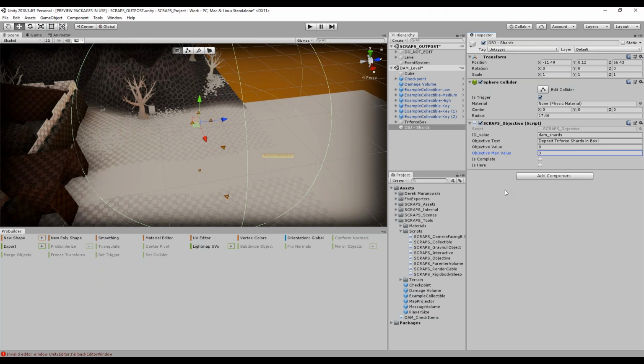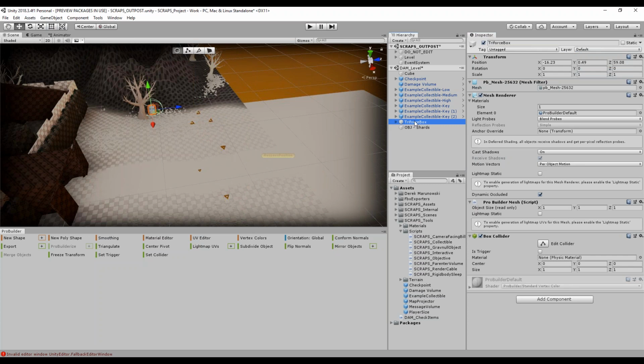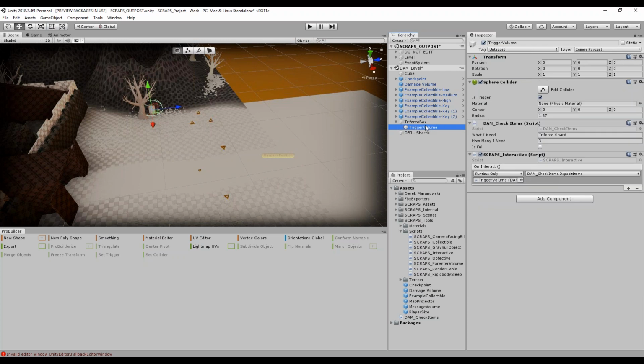Those are just visible because they're set to public. You do not need to check those boxes because those will be handled through this script and everything. This is a trigger volume, so let's set the layer to ignore raycast. And then we need a way to actually talk to this. So every time you press E, you should attempt to deposit one of these things. The script that we have on the box is the actual depositing of those shards. So let's make sure that we are calling our objective through this script that we made.